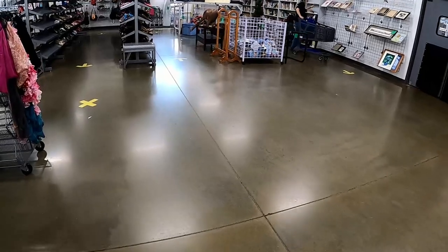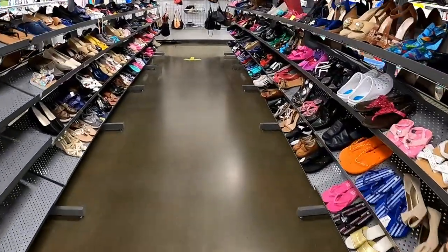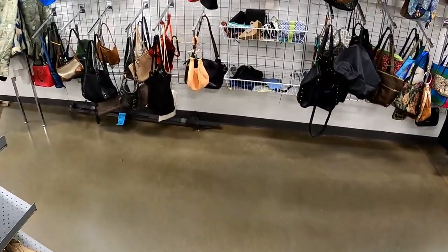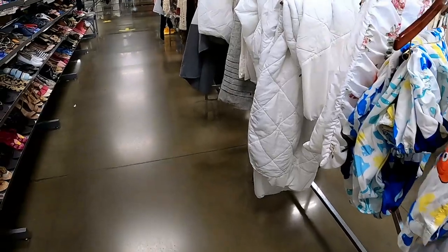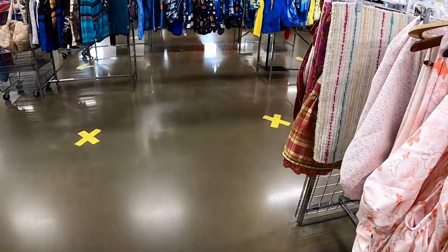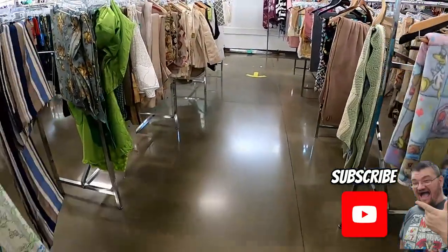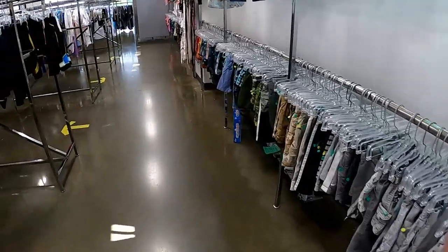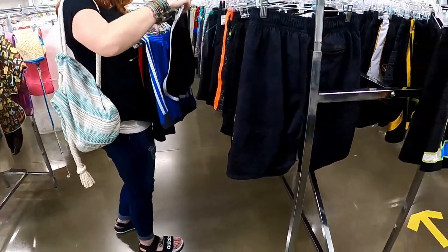I decided to go look at the blankets or the shoes. Walking down the shoe aisle, there is absolutely nothing capturing my attention, though I did see a pair of moccasin boots off to the right-hand side. Sometimes I'll look at purses or try to find a fanny pack. Fanny packs do really well for me on eBay — when people go on vacation they love to put their stuff in a fanny pack. You don't mind wearing one when you're 400-500 miles away from home, but you don't want to wear one when your friends can see you.